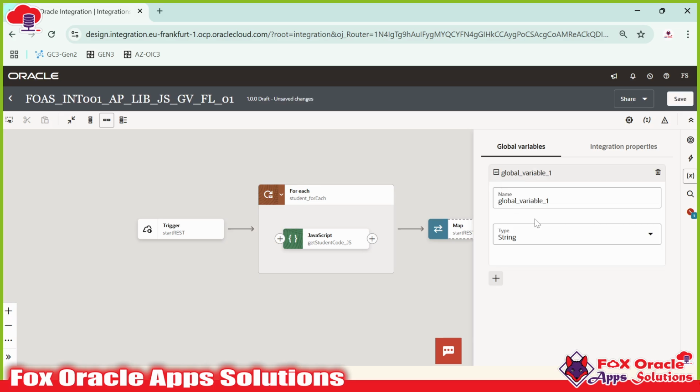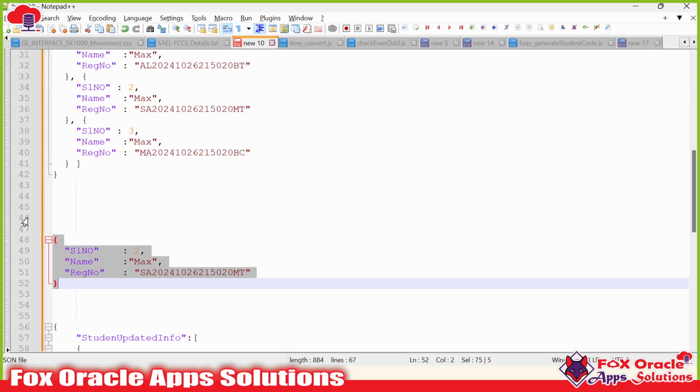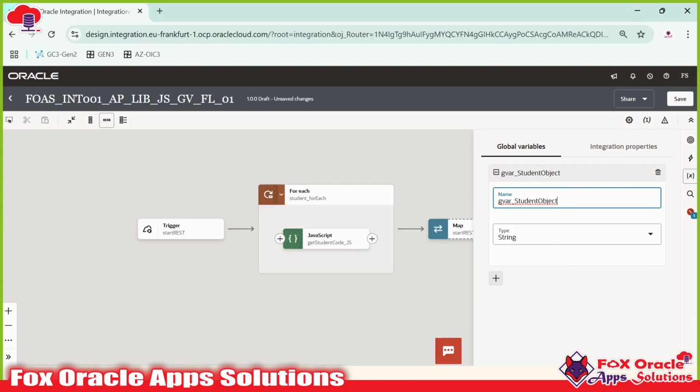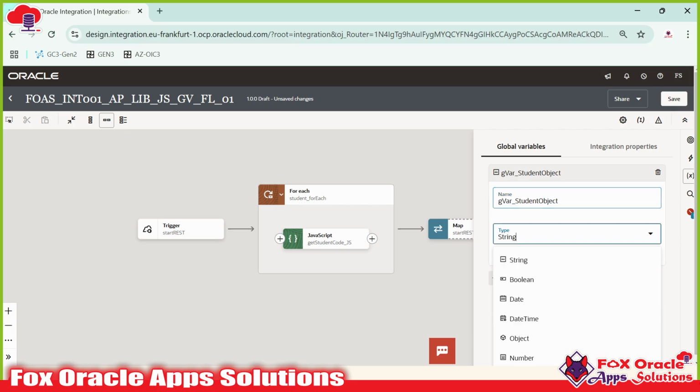Just click on this one, and it will ask for the name. Here we have to provide the name of the global variable. I will give the name as gvar underscore student object. This is the object which will store these 3 columns, where we have to provide the mapping. So this is the variable name, gvar student object, and here we have to select the type.